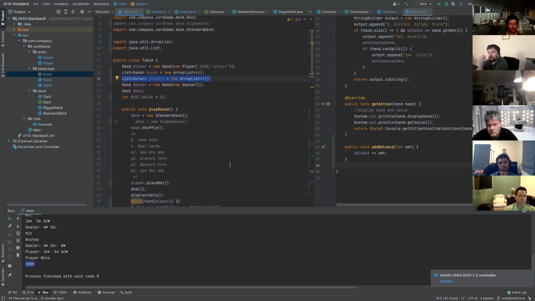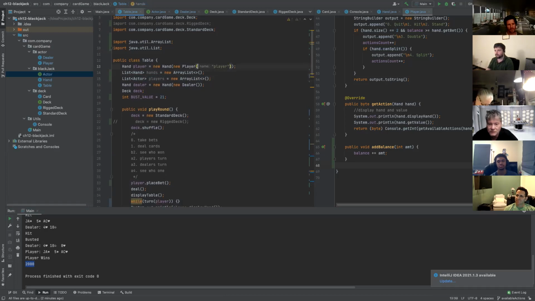I'll let you guys see if you can figure out how to do it without access to the players list. For me, I actually iterated through the players to get the bet, but we do have the place bet pass through on the hand now. And so it is viable that before we create each of the hands, the initial hand for each player, we ask them for a bet. And if they don't want to bet, we can always delete the hand before we deal. So we actually could do it without the players list. So I'm going to say this for an additional challenge.